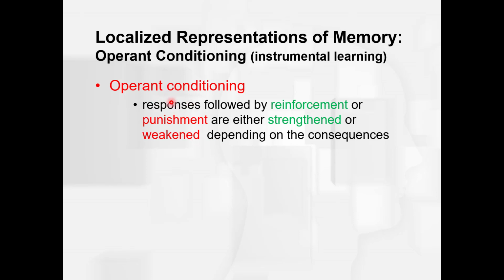So a behavioral response followed by reinforcement is strengthened. A behavioral response followed by a punishment is weakened. And a lot of times operant conditioning was a little bit more intuitive than classical conditioning for students. You can think about it this way: you brought home good grades, your parents rewarded you with money, you continued to get good grades. You forgot to clean your room, you got your iPhone taken away, and in the future you cleaned your room.